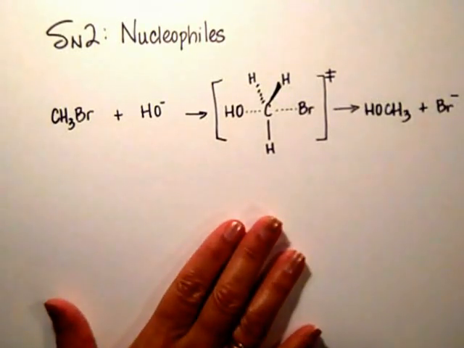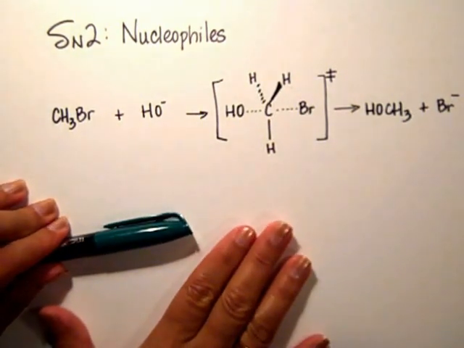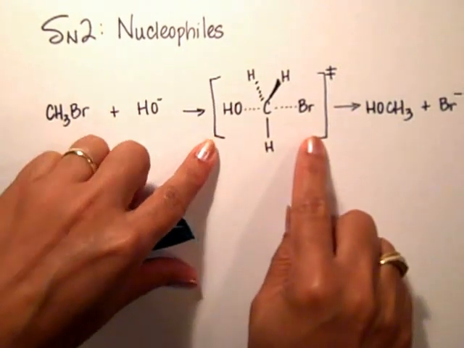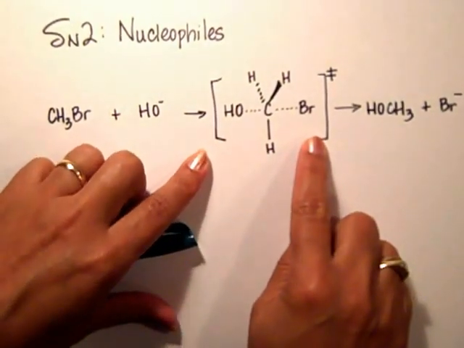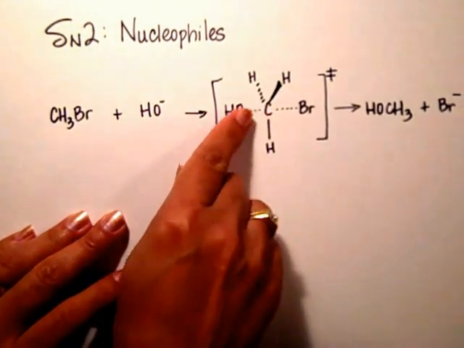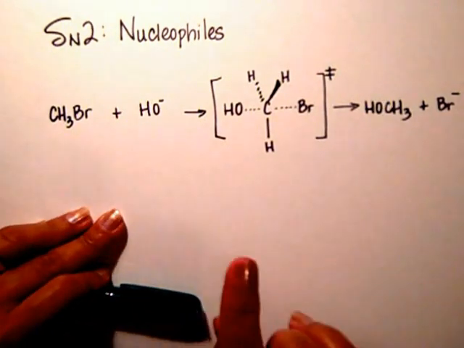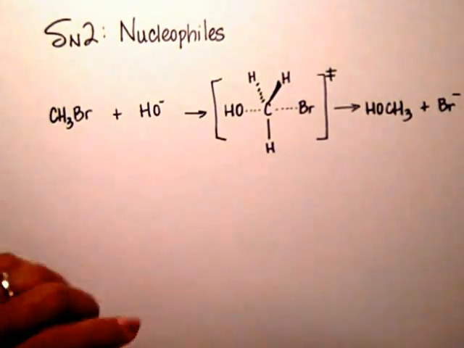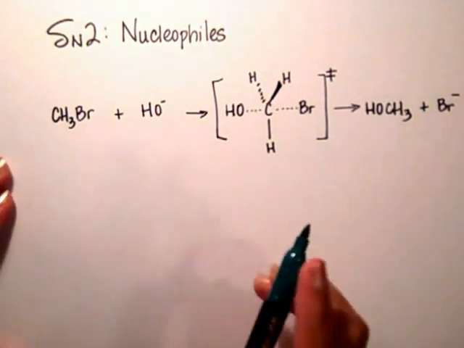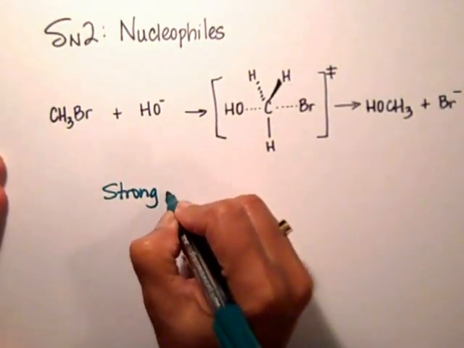In terms of nucleophile, the SN2 reaction needs to have the right nucleophile for it to happen. So again, let's just analyze the pentacoordinate intermediate, the transition state for the SN2 reaction. The nucleophile needs to approach the carbon opposite of the leaving group, and the carbon is not positive, it's partial positive. So this nucleophile needs to know what it's supposed to do. So I need a strong nucleophile for an SN2 reaction.